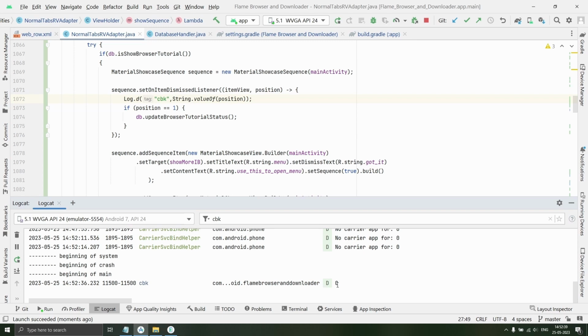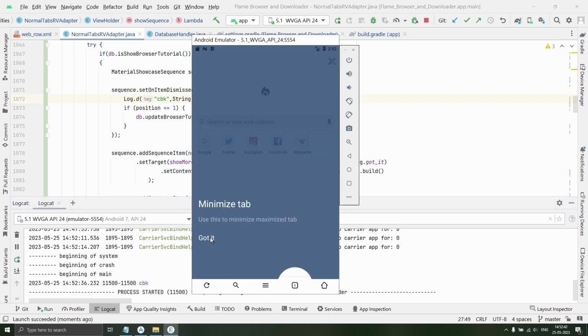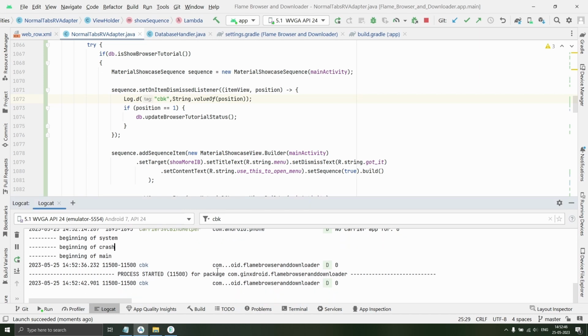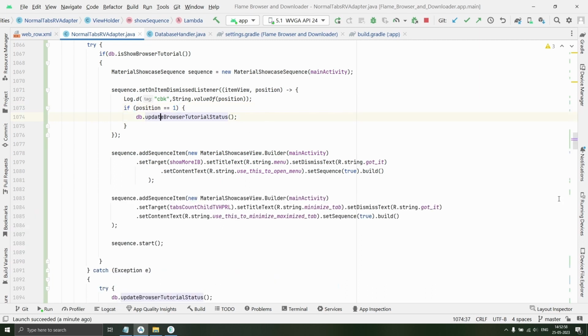So the first position is 0 and the second position is also 0 and we are checking if position is equal to 1 then only we are updating its tutorial status. So it is returning the wrong position, hence we will do one thing.